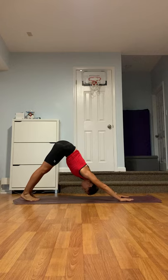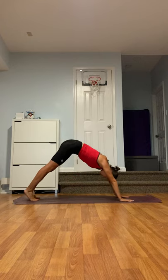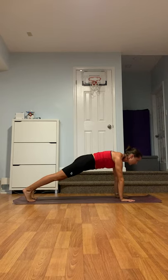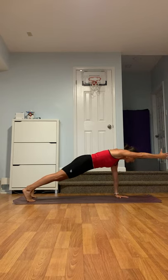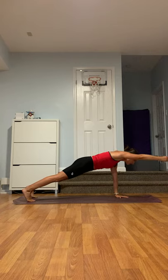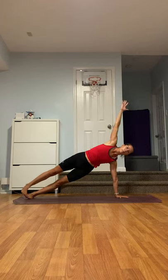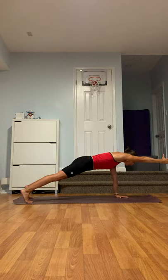Now from downward facing dog, we shift the weight to plank. This time in plank, you're going to take your right hand and extend it in front of you. Hold, one arm plank. Now we slowly shift to a side plank. Hold, one breath here. Back to your one arm plank.